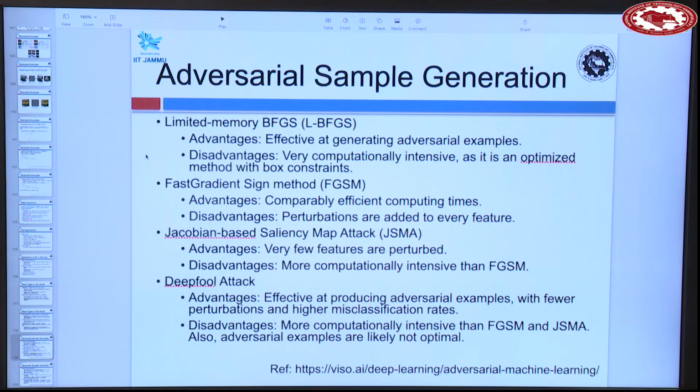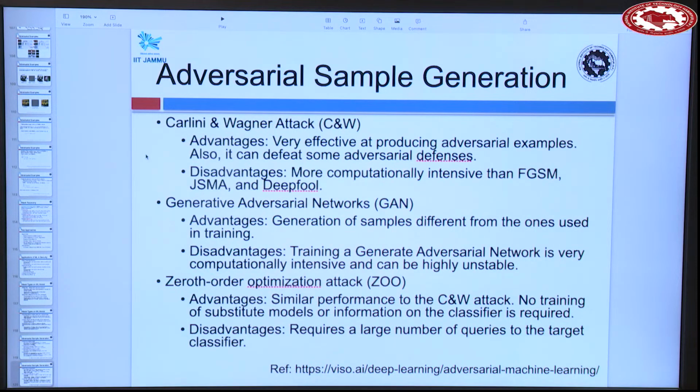Fast gradient sign method, DeepFool, and Jacobian we have discussed. The Jacobian just computes the gradient and sees which feature is more important, and accordingly you can do the attack. Most attacks on text data use Jacobians. In tomorrow's session, we'll discuss text data. We have a library, and maybe today you can just try to get it.